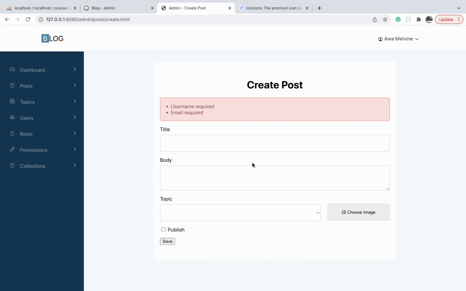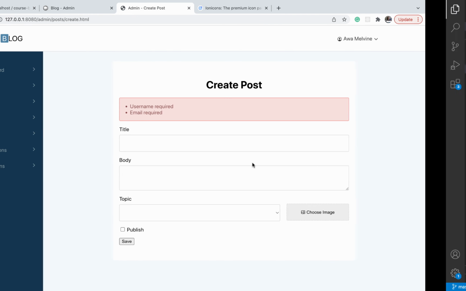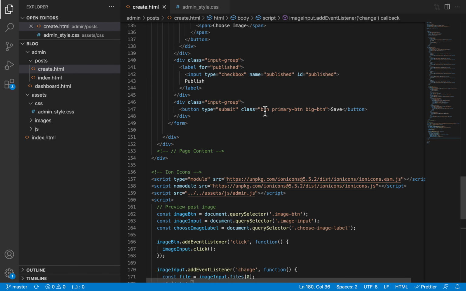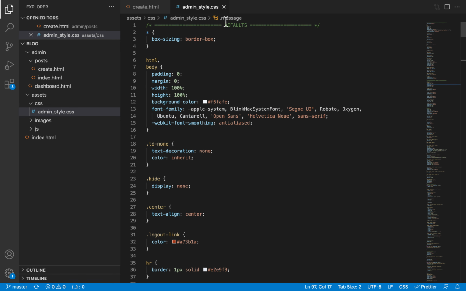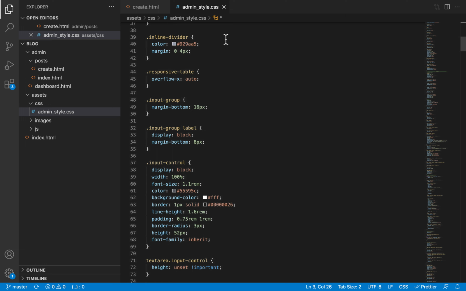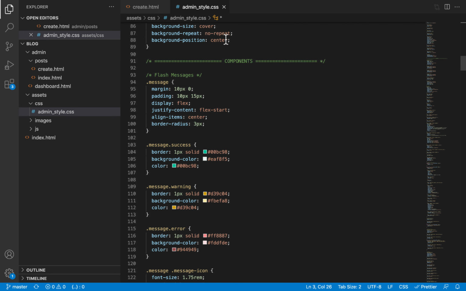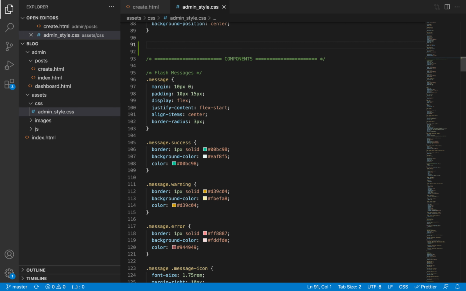In this video, we're going to be writing the CSS for all our buttons. So far, we have been assigning some button classes to our buttons, but we haven't been defining the CSS for these classes. So let us do that now. Now, these button classes are going to be used all across the website. So we are going to define their styles under the default section in our CSS file. Okay, so we'll scroll to the end of this section and we'll define our BTN class.